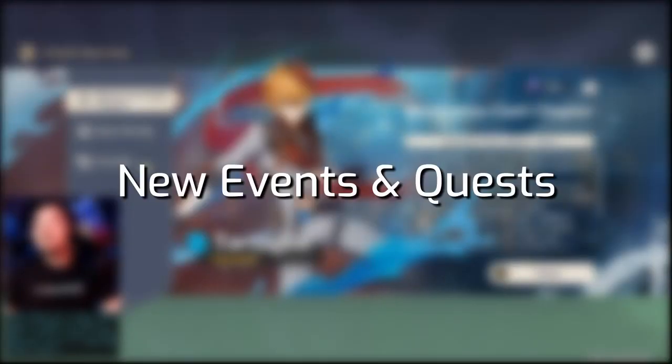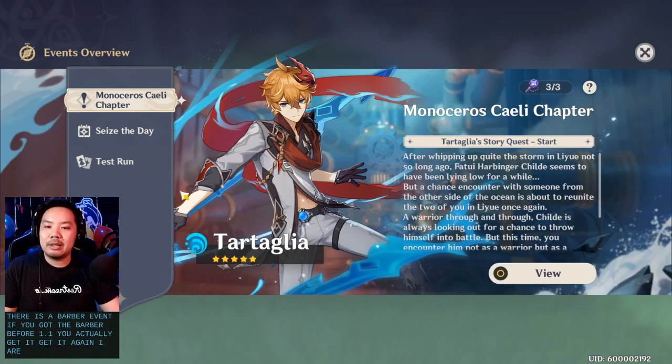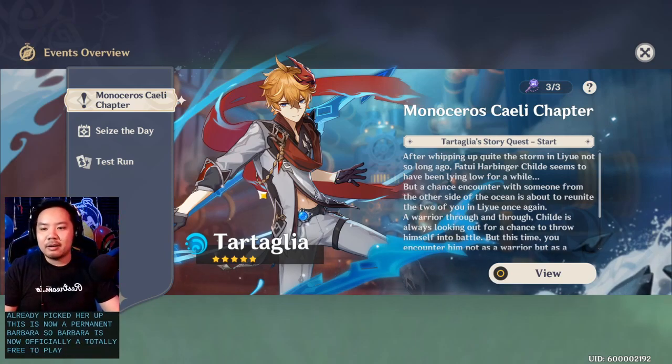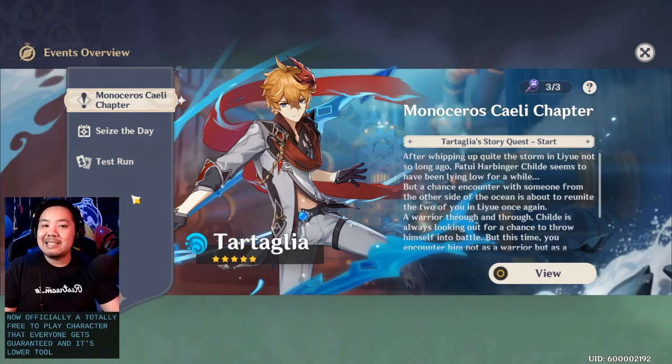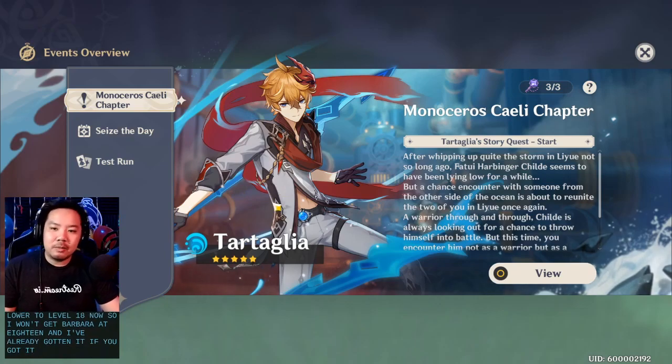There are new events. There is a Barbara event. If you got Barbara before 1.1, you actually get to get it again. I already picked her up. This is now a permanent Barbara, so Barbara is now officially a totally free-to-play character that everyone gets guaranteed, and it's lowered to level 18 now, so everyone gets Barbara at 18. And I've already gotten it. If you got it, then you get another one.